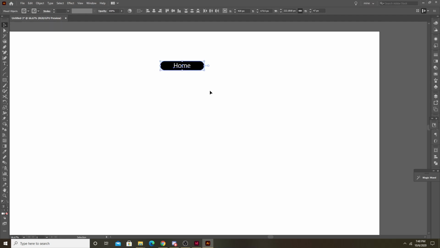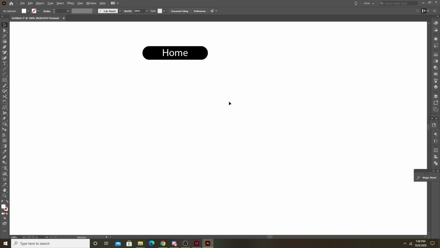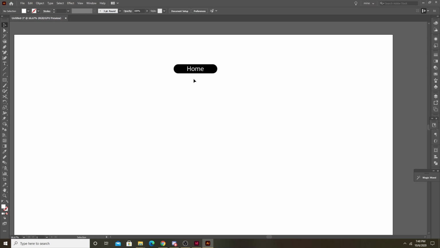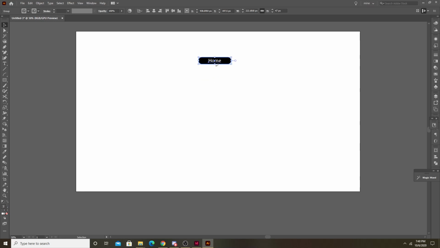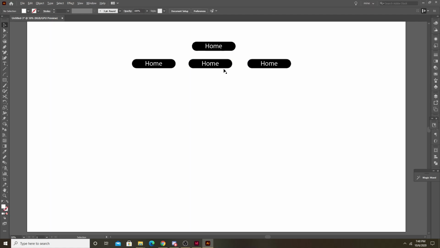It also helps if you know Illustrator a little bit, so for example, group this object, just so it's easier to work with. Make some duplicates.